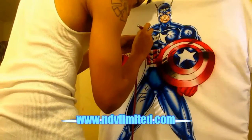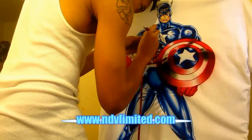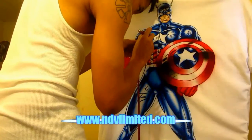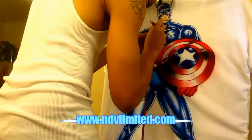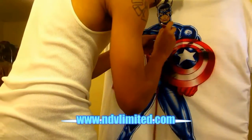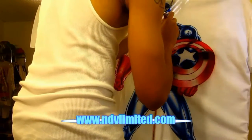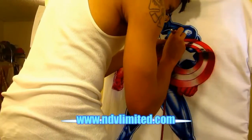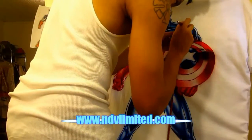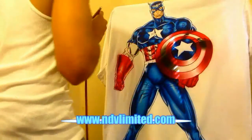So basically now I'm moving into doing the lighter blues. And one big thing is you had a lot of white highlights in the picture, so I actually wanted to keep those intact. Whereas once you get to a certain point with some pictures, you can kind of just color in between the lines like a coloring book and you're good to go. But this one still had to pay attention, basically.